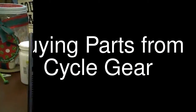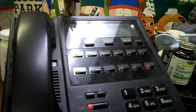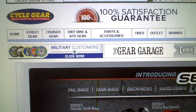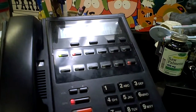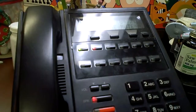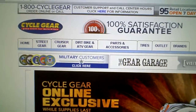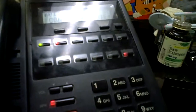If you do go to a Cycle Gear location — Jordan from Cycle Gear Fort Worth, Texas, store number 35 — consumers are calling trying to find out how to get parts from Cycle Gear Direct. They just walk into the store, talk to you, and get the parts they need. All 21,000 of our parts are available from any Cycle Gear. Visit cyclegear.com for a list of stores and somebody like Jordan in Fort Worth will help you find scooter parts. Thank you for your order today.